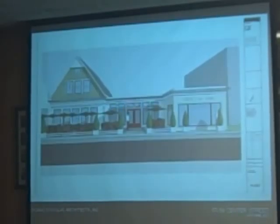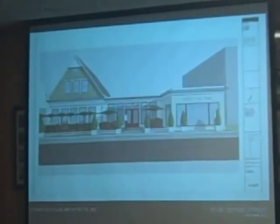I know the police station is going to really change the scale of that street because it's a much bigger building. But I think as you get closer to State Street, scale should be allowed to stay a little bit smaller because you're transitioning into a residential neighborhood. And behind this building are houses, and it's pretty much surrounded by houses, so I'd hate to see a big tall building built there with a flat roof that lost all of its character. So that's the main reason we are here tonight, to get approval for that low a structure.